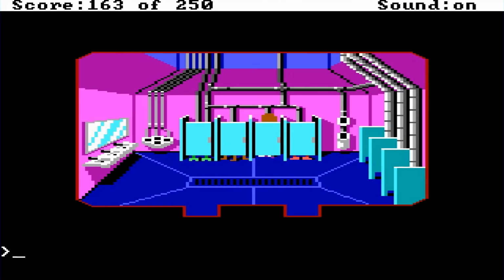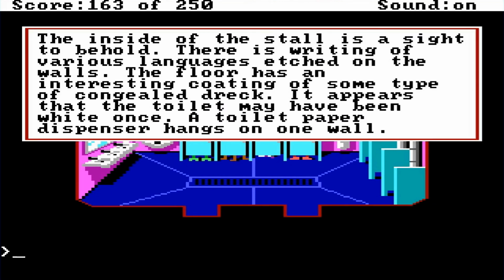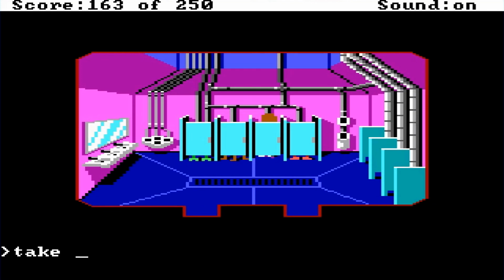Let's look in the stall. Look around. The inside of the stall is a sight to behold. There's writing of various languages etched on the walls. The floor has an interesting coating of some kind of congealed dreck. It appears that the toilet may have been white once. Ugh. A toilet paper dispenser hangs on one wall. Take toilet paper. All right. Because you'll never know when you might need to wipe.